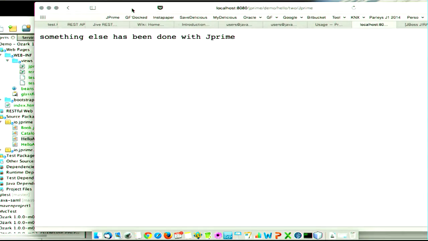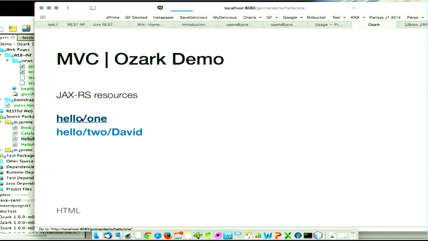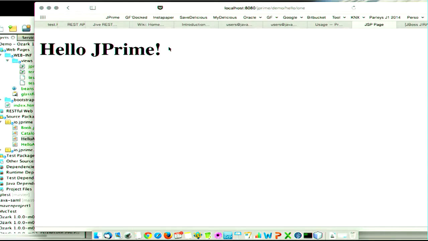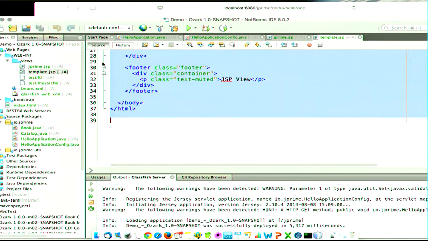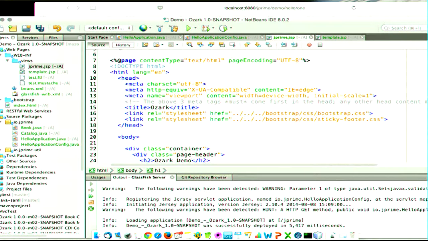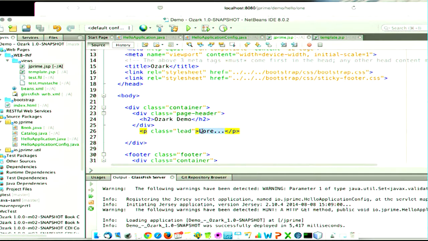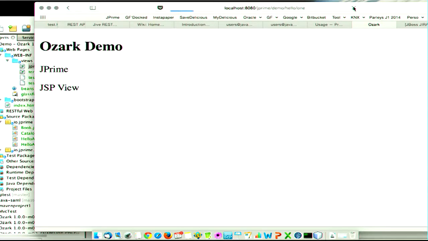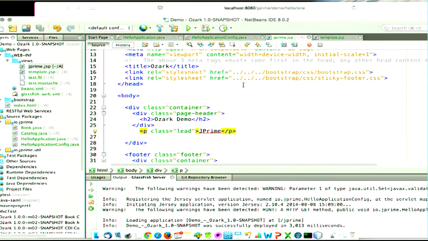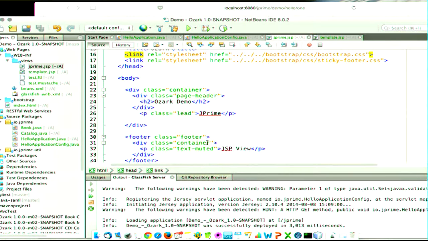So let's see. If we go back here, this is the first one. Yeah, hello jPrime. This is obviously the view I want to have. This is my GSP view. So I will pimp it a little bit because it's a bit ugly. I've just updated the GSP styles. Well, it's not really nicer. Did I deploy it? Yeah. Okay, I don't know what's going on there, but this is my GSP page.